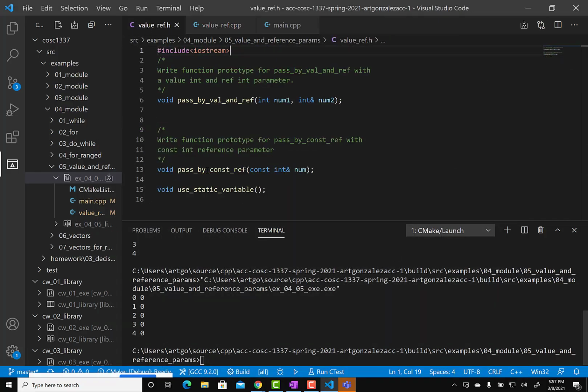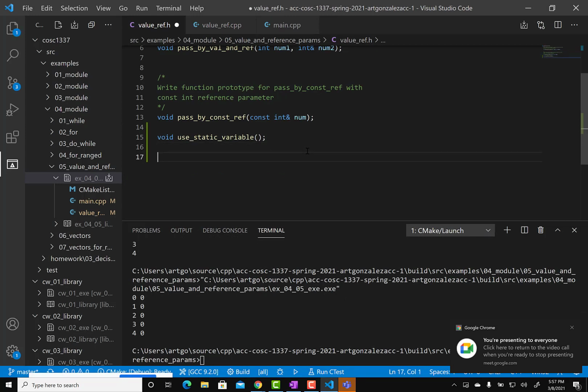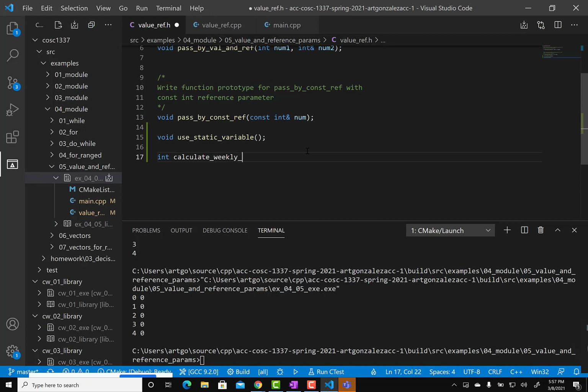We go to our header file and we will create that calculate weekly pay for a salaried employee.